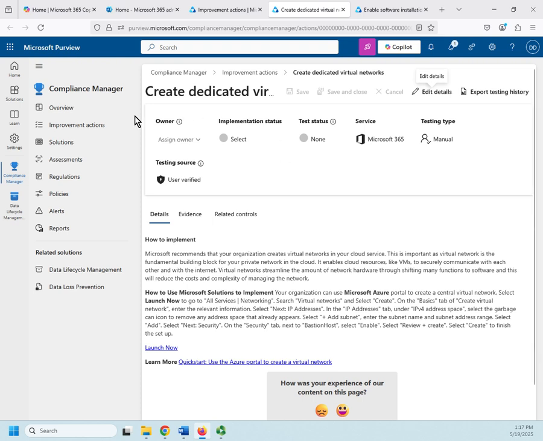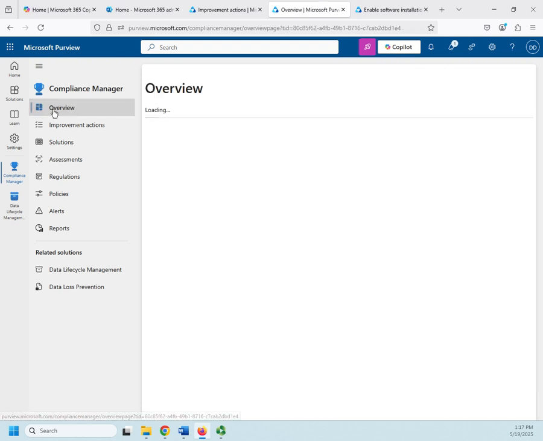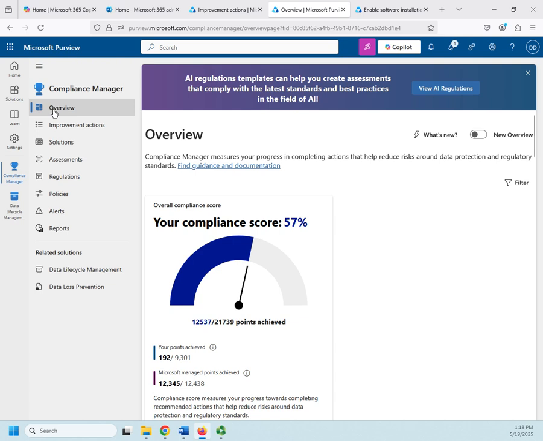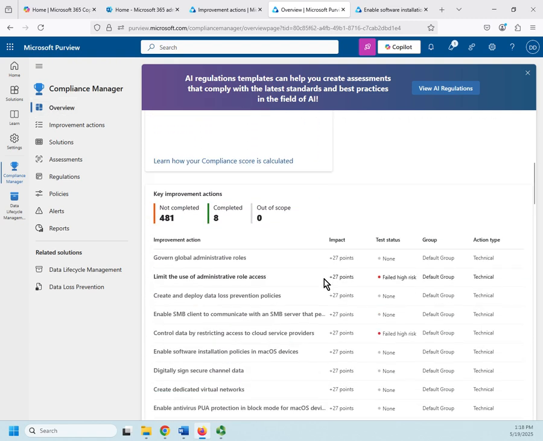And Compliance Manager brings it all together in a place where you can view your overall score, find the best practices and recommendations, look for ways to implement them, and then document if you have implemented them or if you've decided that it's out of scope. So, similar to the security score, it gives us a relatively nice tool to manage compliance for our Microsoft 365 tenant.